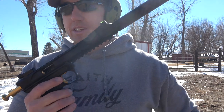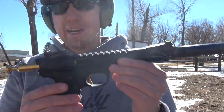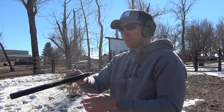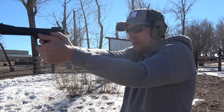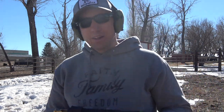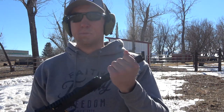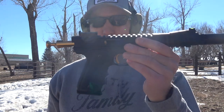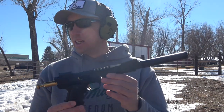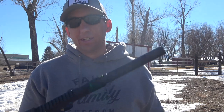Just for fun I've got some Gemtech subsonics, so I'm going to load five of those and see what happens. Alright, Gemtech subsonics loaded — here we go. Super nice handling gun. Way quiet with that suppressor, especially with those subsonics in there. This is a great firing pistol. I love how easy it is to get back on target quickly. Just amazing how nice it really is.